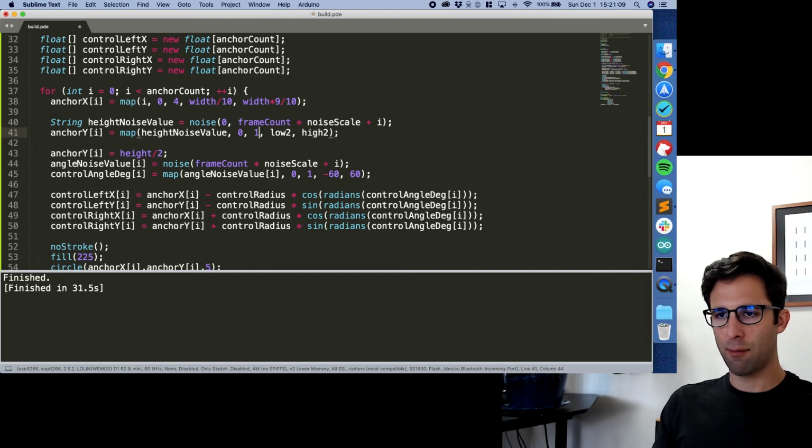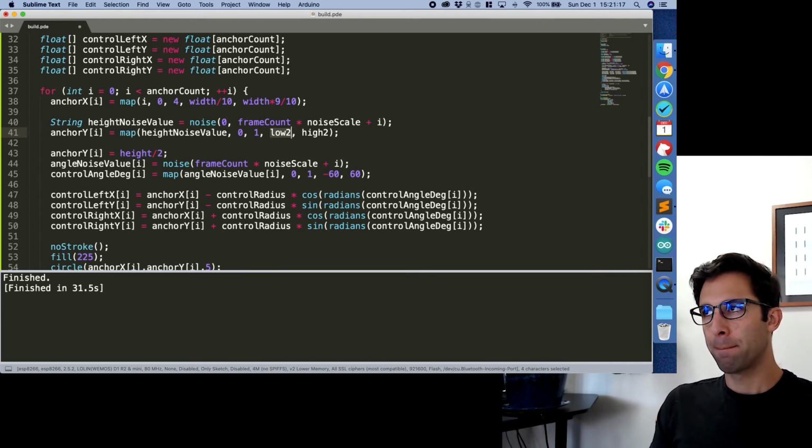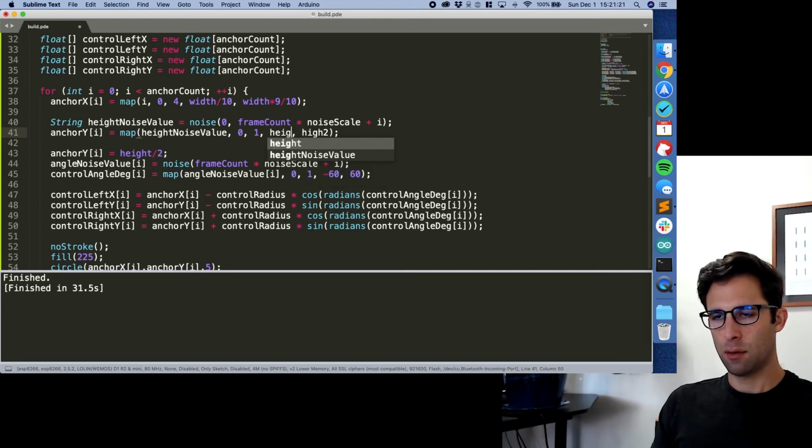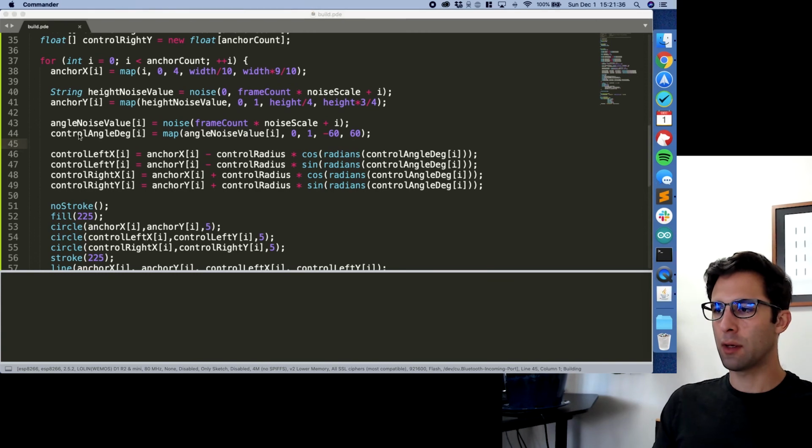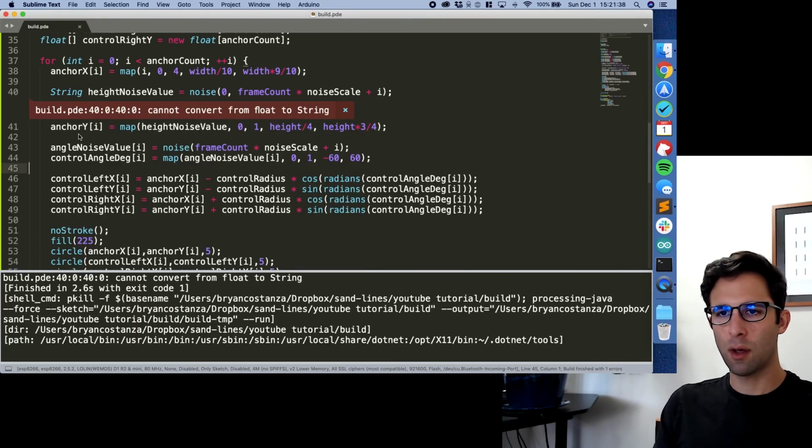It's going to have a high of 1, and we can choose how much this moves here. Now we could say it's going to vary from height over 4 to height times 3 divided by 4, and we'll get rid of this. And I think we'll now see that bouncing up and down as we go.